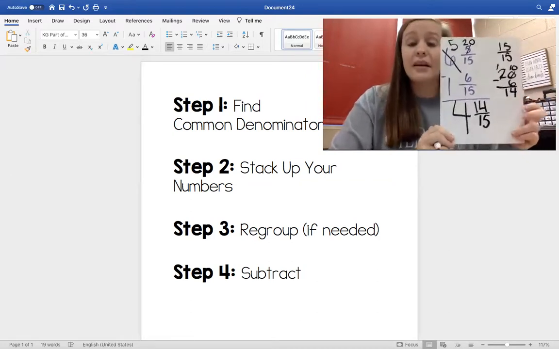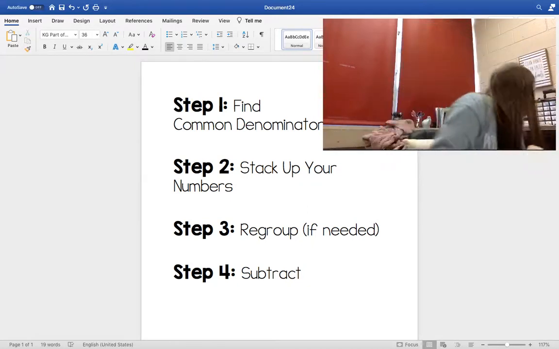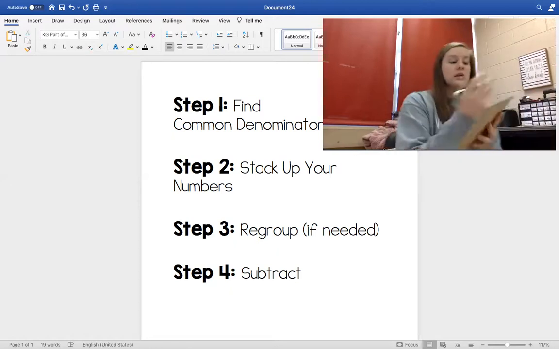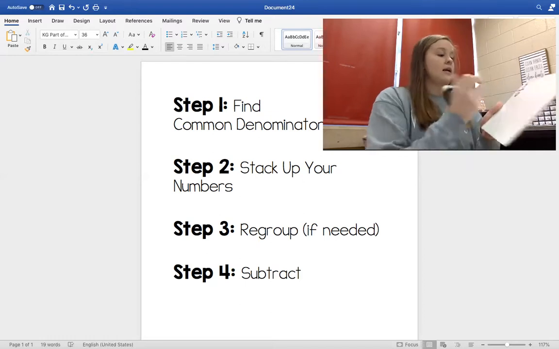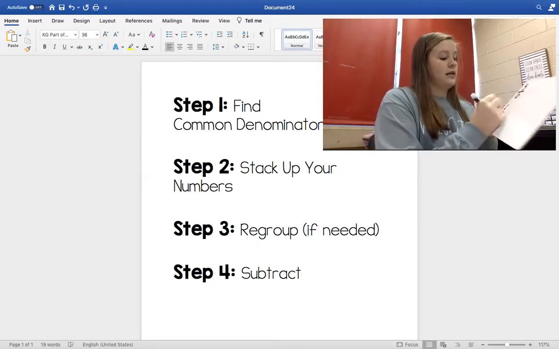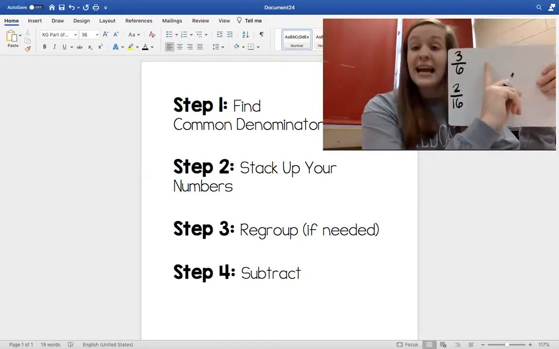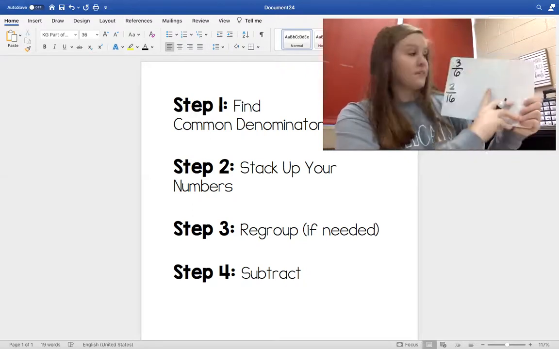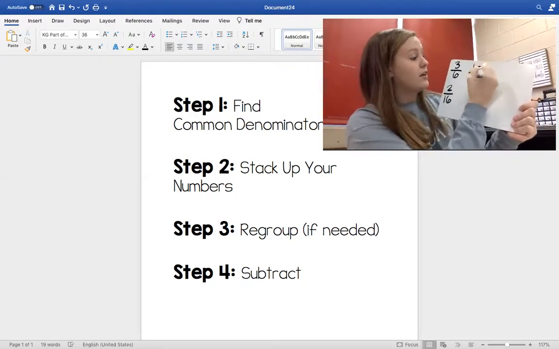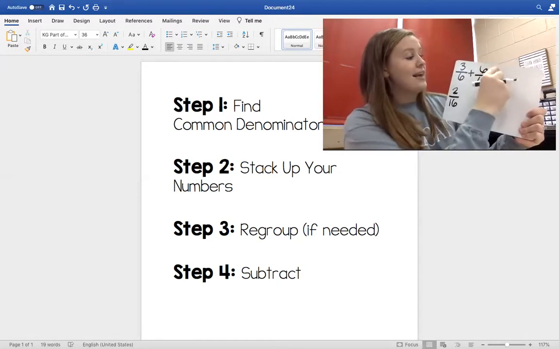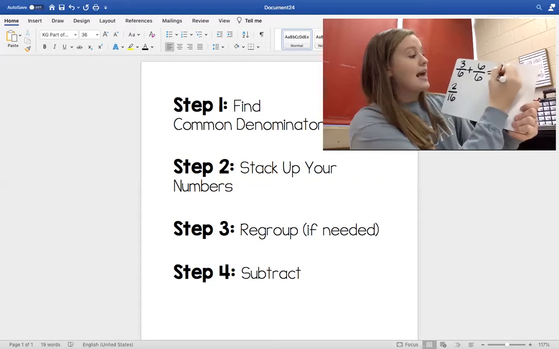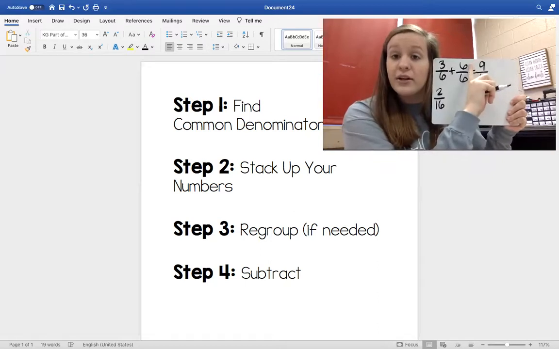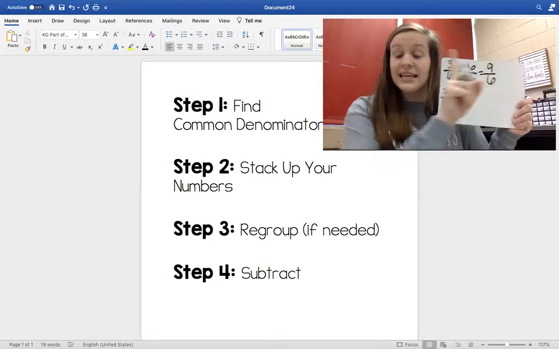So I'm going to practice showing you how we get that 1 really quick before you do your assignment. Okay, if I have 3/6 and I'm adding 1 to it, how am I going to turn that 1 into a fraction? It would be 6 over 6. And I would add 6 plus 3 is 9, and my denominator would stay the same. Remember, whatever your denominator is, when the numerator is the same, this equals 1. If I have 6 out of 6, I have 1 whole.